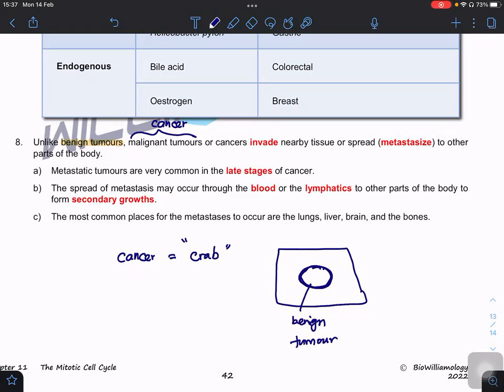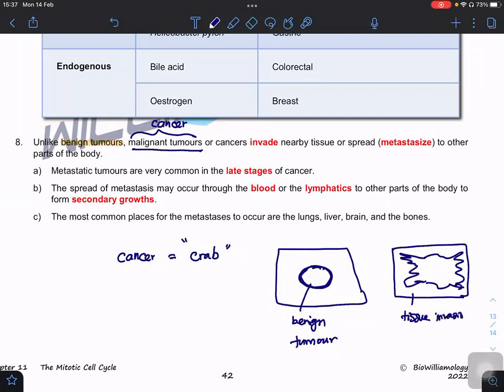But when you talk about a malignant tumor or cancer, you can see that it invades something like this. So, invasion. When they invade the tissues, the first person who described this called it a crab. Can you see that as a crab? It looks like a crab in this case. So you have tissue invasion. With tissue invasion, we do not know the boundary, so the surgical process is more difficult.